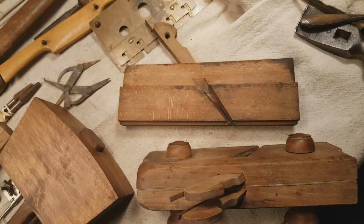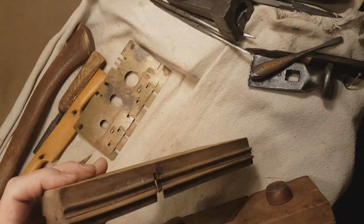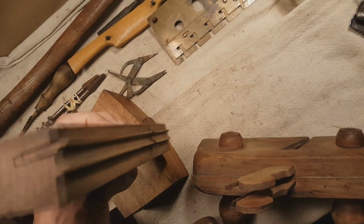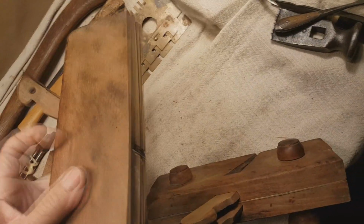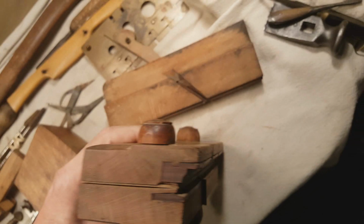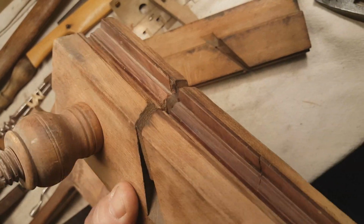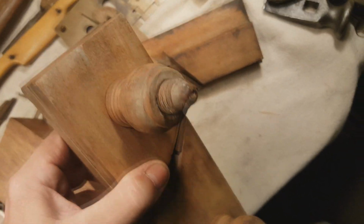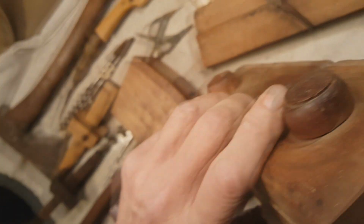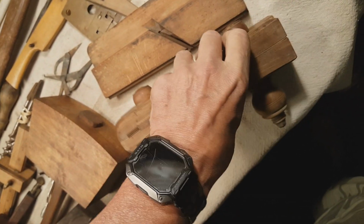And finally, two John Bell planes. Bell was a well-known Philadelphia maker. Got a single box center bead. I didn't see a size on it. Yeah, we'll figure that out, about 3/8 or so. And a sash plane, also boxed. It almost looks like lignum boxing in there, which they were known to do. And not too bad. I know at least these nuts work. I didn't try the other screws yet. And somebody did put a spacer in there, but that's why they made them adjustable, so you can make them slightly bigger.